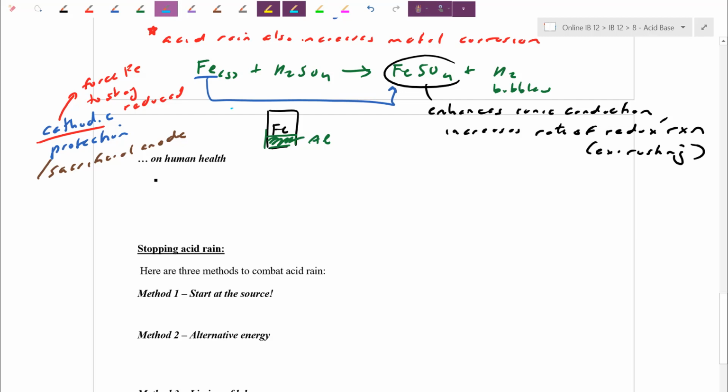For rust, basically it needs to be exposed to a water and oxygen environment. You can just apply a paint layer. Paint is typically nonpolar here, and it's going to protect the metal surface from interacting, from colliding with the neighbors. The problem here is you might only have a tiny scratch on the paint, and already it's going to start rusting all over. Okay.